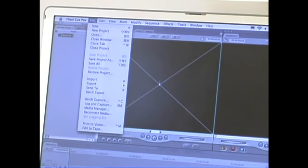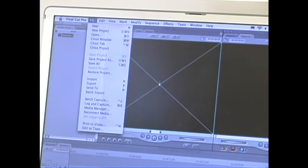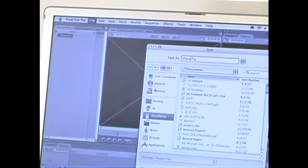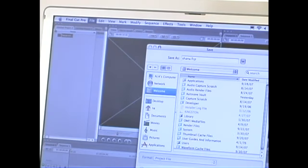If you open Final Cut and there's already a project open, go to File and New Project. And then also do the same thing: Save Project As, give it a title, and make sure you save it someplace where you're going to be able to find it later. And now you have a project.